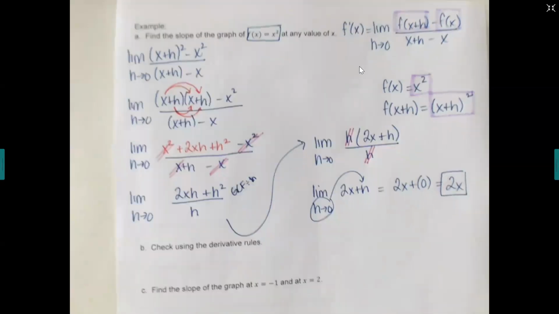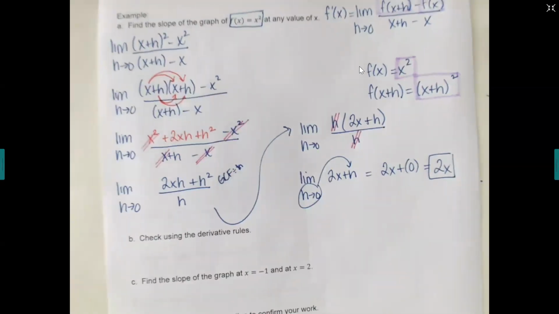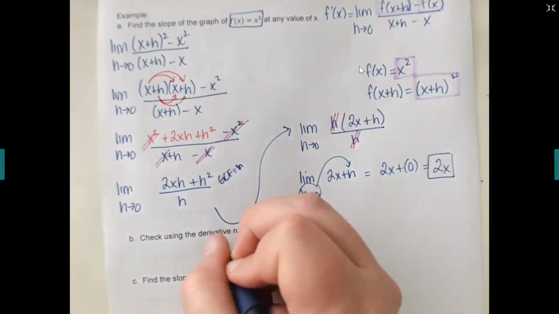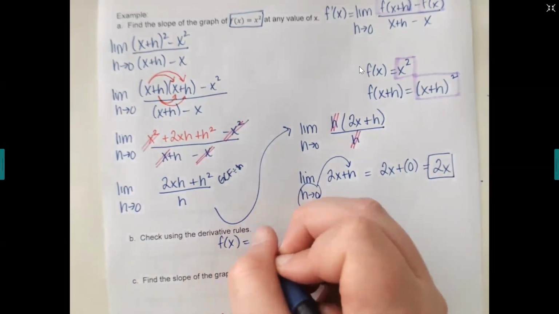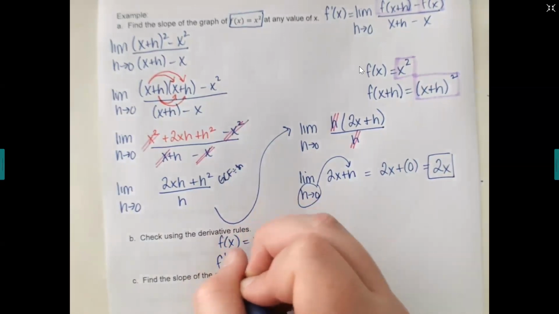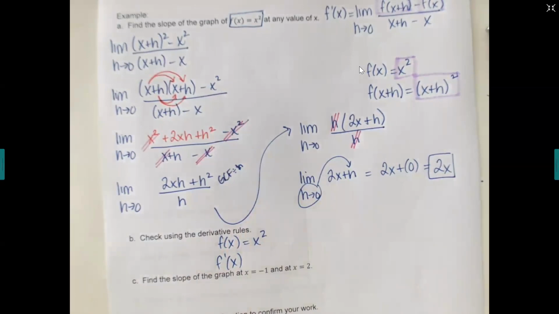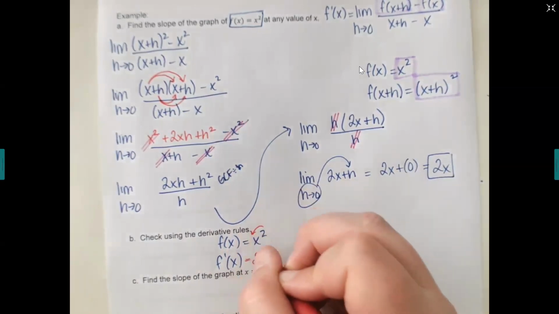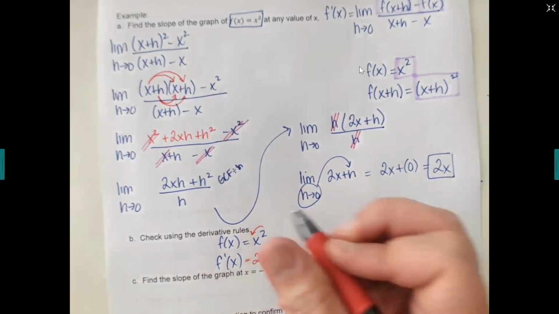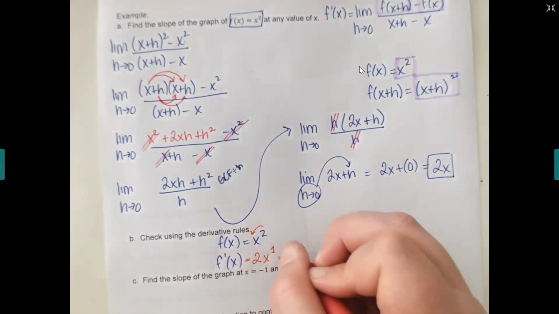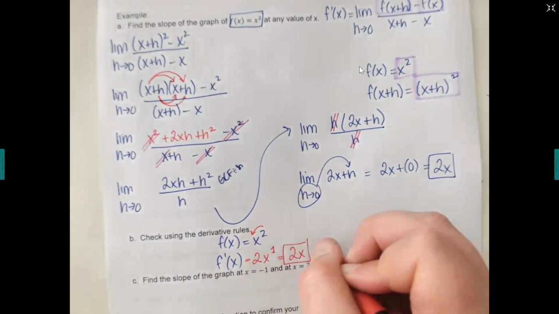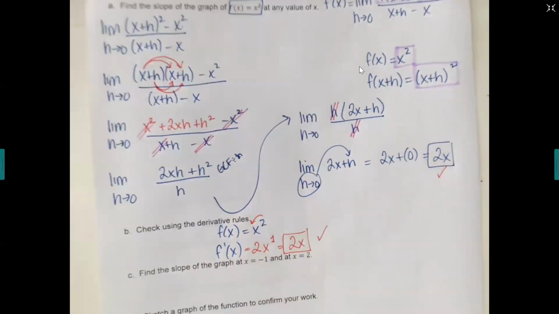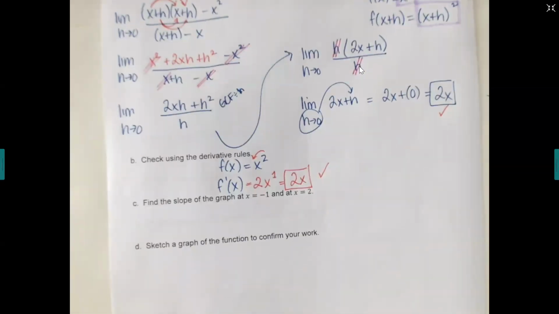Okay, now kids also are going to learn the derivative rules. So the power rule, if you have f of x is x squared, the power rule would be that you would take this exponent up here, multiply it down to the front. So it would be a 2, and then your power would reduce by 1 to give you 2x to the 1, which is the same as the formula that we got with our limit definition.